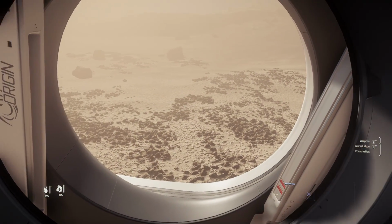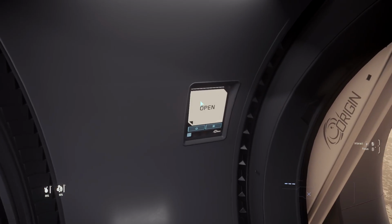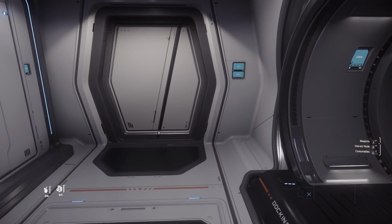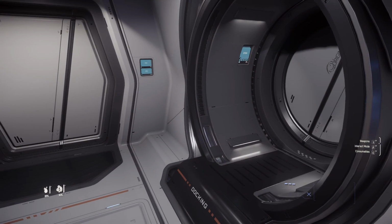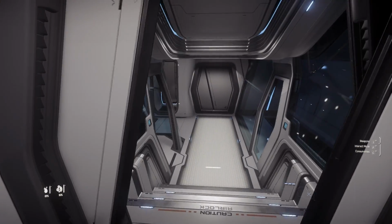It is UEE approved, which means that it's like universal, so it connects to 95% of the docking ports out there. I'm sure it'll connect to 100%. I don't know if they're going to make different varieties of docking ports, but I guess we'll see. Opening this door here, moving on.